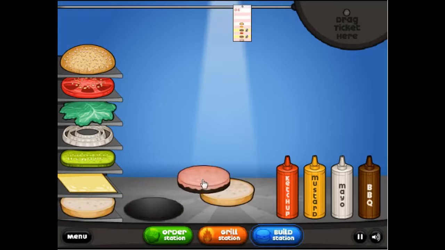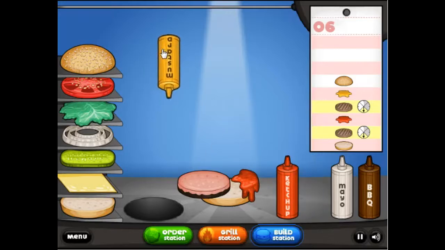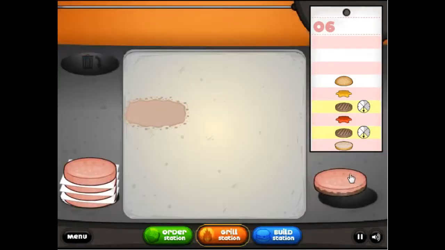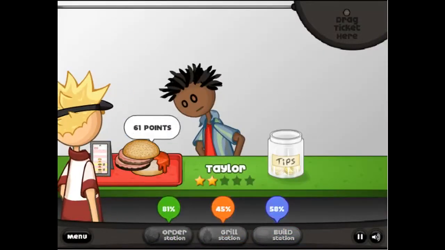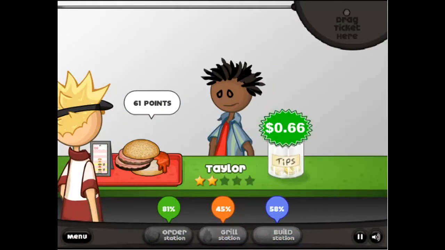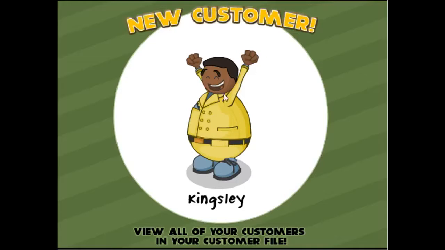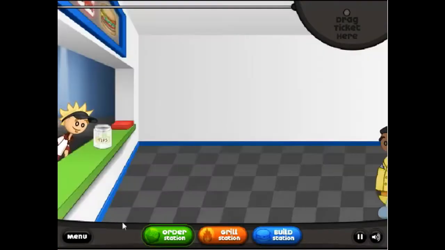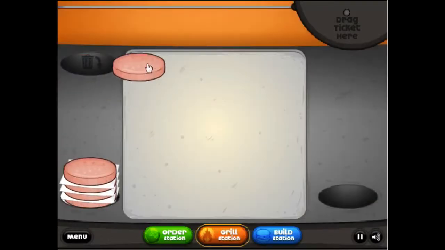Just stick your tongue out at me. Can't believe you'll do that to me. Let's see. Ketchup. And some mustard. There we go. Oh, hi. Sorry. There you go. Kingsley. Hello there. How are you doing? I'll show you what our good customer service is.